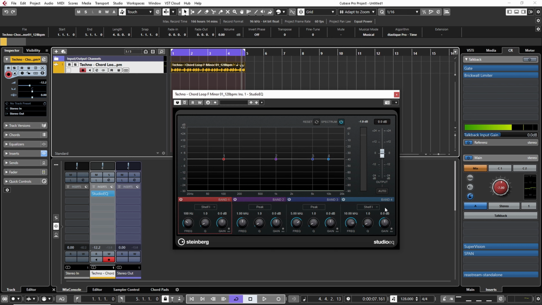So you have 4 bands, you have again your auto makeup gain, and you have these 4 bands where band 1 and 4 can be switched between parametric shelves and cut and peak filters, and band 2 and 3 are only peak filters in this case. So I want to use a cut which basically takes off all of this low end, and I believe this should be a cut with 12 decibels per octave.